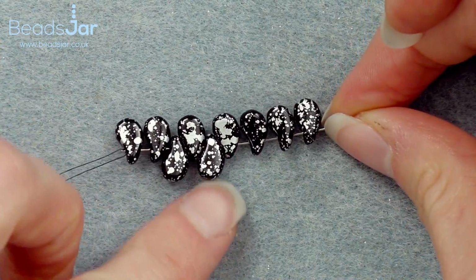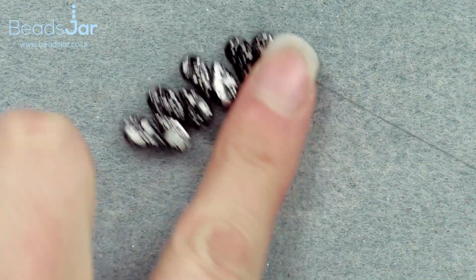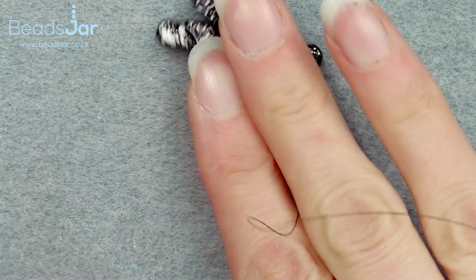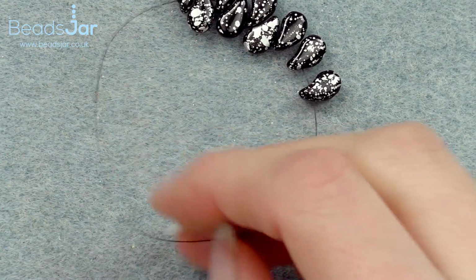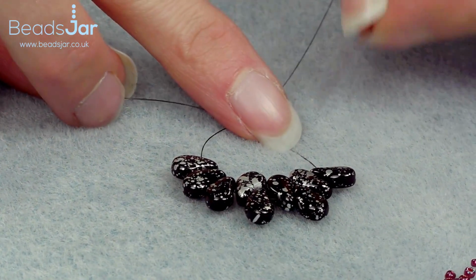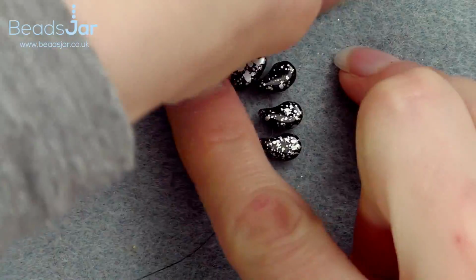Just double check before I move on to the next stage that they are all facing the right way. And then we're going to take them down our beading thread. So here we've got a bit of tail end of thread, not excessive, maybe about 7 centimeters. So this is the tail end, and I'm going to go back round the paisley beads with my beading needle. So that's the second time I'm going round now.